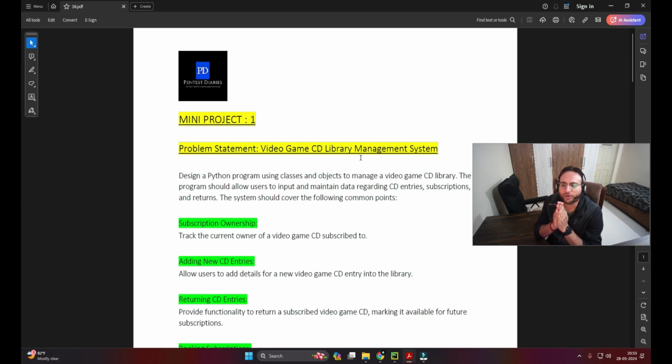Whatever the possibility, if you have completed 25%, 50%, 75%, or even 100%, then on the basis of that, try to understand which sections you feel are not appropriate, where you have not learned those things well. Then go back to the lectures once again, try to grasp that concept, and come back to write the code again till the problem statement is fulfilled. Till then try your best, but this problem statement is just a base reference. I'm not saying that you have to make the exact same thing.